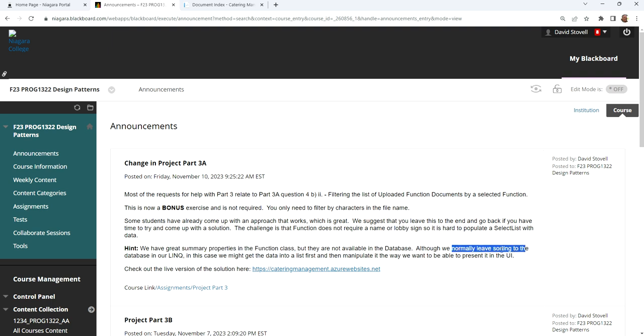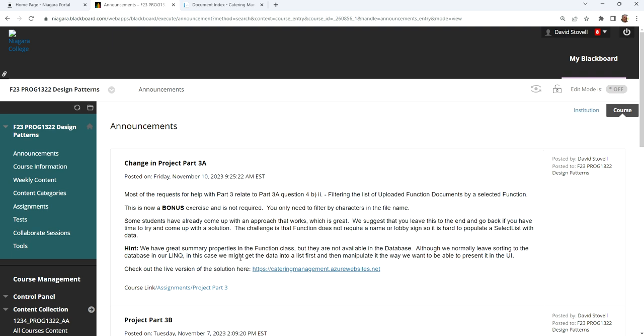But normally we leave all the sorting to the database, right? So we do our LINQ query, pulling from the database with our order bys and so on, strictly based on the actual fields inside the table. That way you can execute it as an SQL command, very fast and efficient, because let's face it, that's what databases are great at. The database is great at data manipulation and select and so on and so forth, right? So it's the best place to do it if you can. Let me emphasize, if you can.